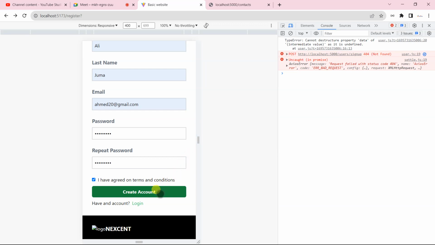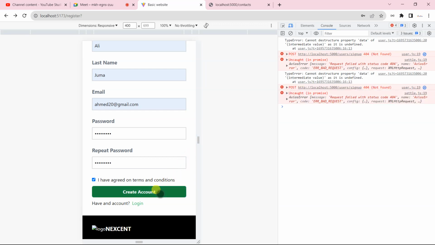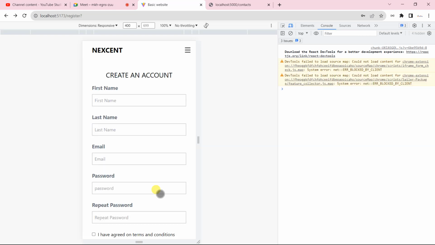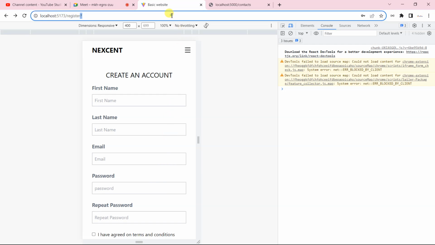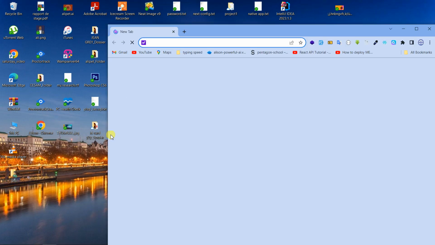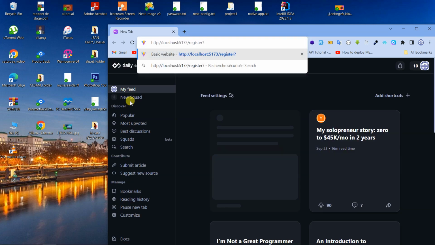Let's click on the create. So here we're getting error. This one is now 404. Catch in promise, request failed, status code, name Axios, code bad configuration. Let's first refresh. Sometimes need to refresh. See, we are supposed to use that fake filler. Now we are using this one is giving headache. Let's open this browser. This browser is the one having the autofill. Let's go.